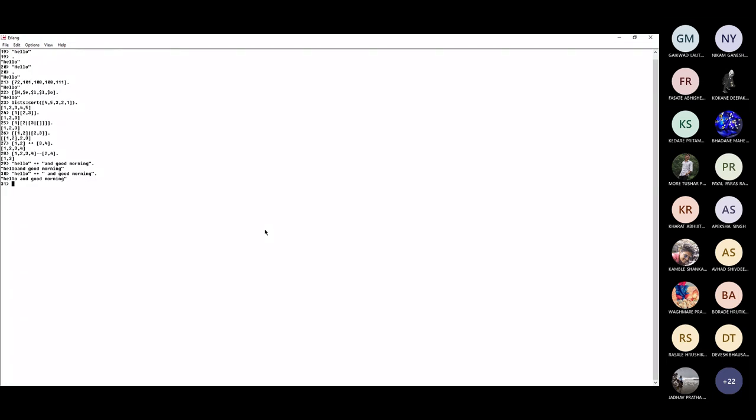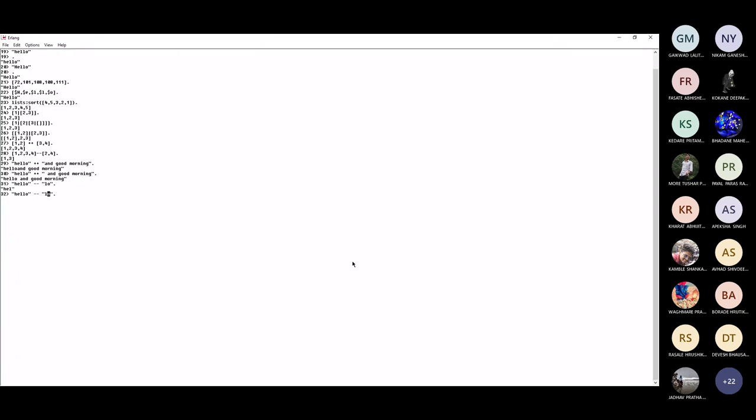And suppose I want to use the same deletion operator, hello, and minus minus. Suppose I want to remove this string. It will remove the last two characters, minus minus, so it will delete the last two characters and it will have that word hello.